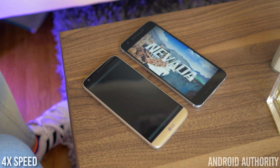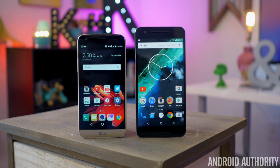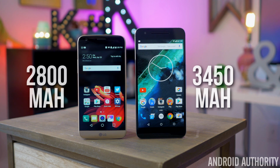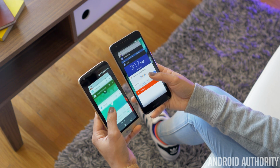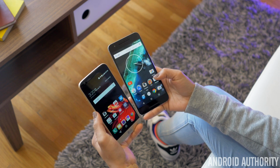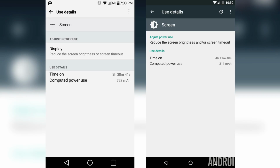seconds before the 6P. Battery life on these phones is a much different story, however, with the Nexus 6P's battery being much bigger at 3,450 mAh over the G5's pretty tiny 2,800. In the time I had with these phones, using both pretty moderately, the G5 would usually die before the end of the day with a few hours to go, while the Nexus 6P usually had just enough juice to get me through the entire day. I was looking at about 3.5 hours of screen on time with the LG G5 and 4 hours and 15 minutes with the Nexus 6P.